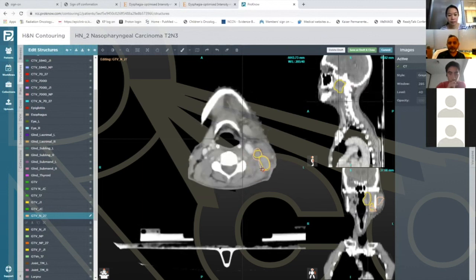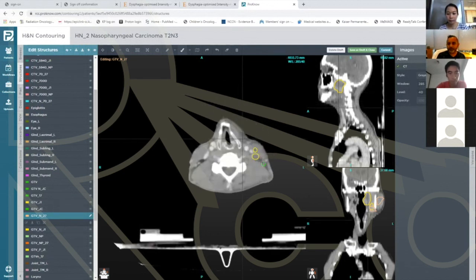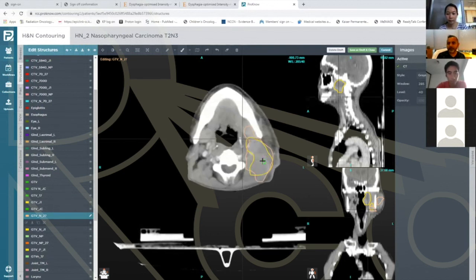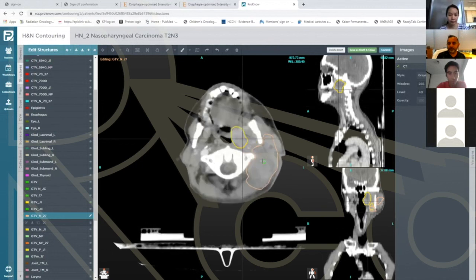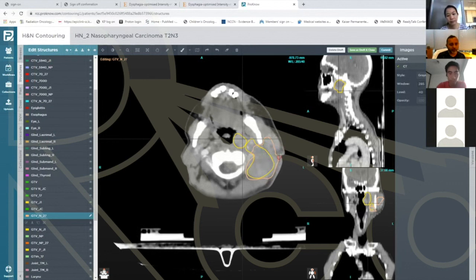It's hard to tell. I think all of the GTVs, including the nodal GTVs, look great. I think you got the nodal GTV really well, except here, again, this tumor growing into the parotid gland is most likely a node that has grown all the way out into the parotid gland. It's not uncommon, I'm sure you see this, that very locally advanced nasopharyngeal cancers can present with parotid gland involvement.